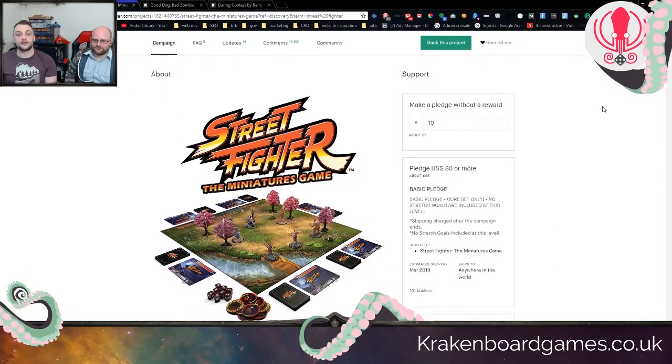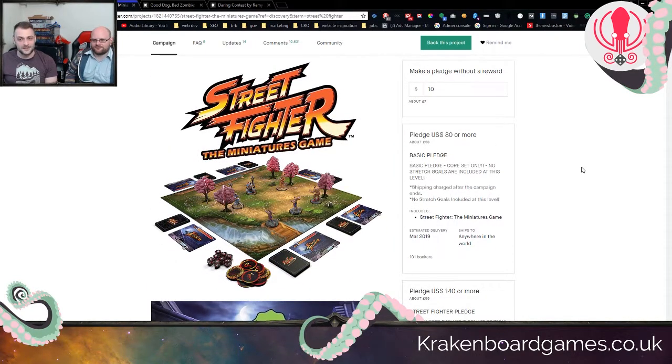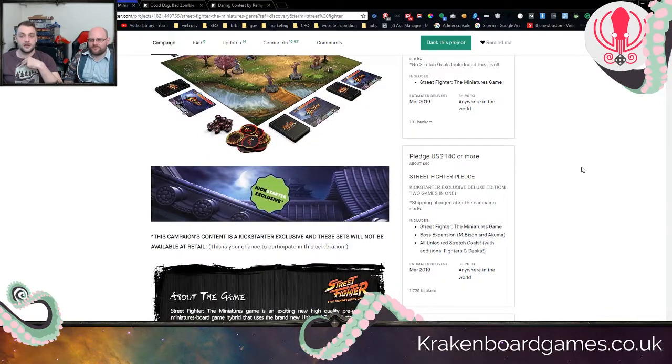So here you go. They do look good though. So $80, which is about £56, is the basic game. And the game has like a boss mode as well, but you have to pay close to £99 to get that. And that's shipping anywhere in the world as well. So that's your shipping all included. I mean, that's a lot of money.